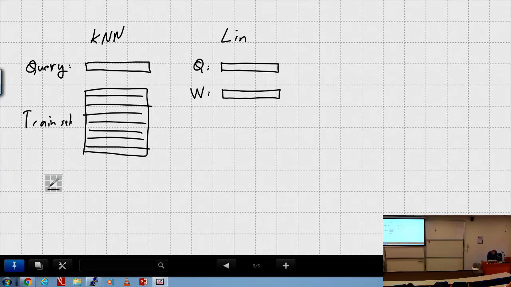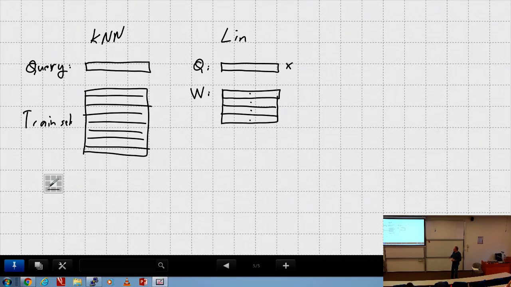So let's say we have 4 classes, the W matrix looks like this. So this corresponds to taking the query X and taking the dot product with each of the 4 vectors here and picking the highest scoring one.